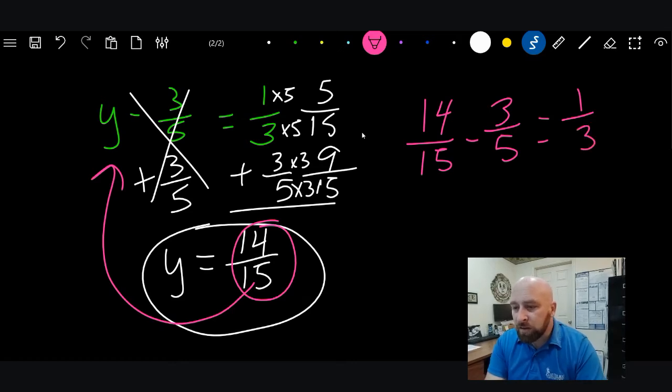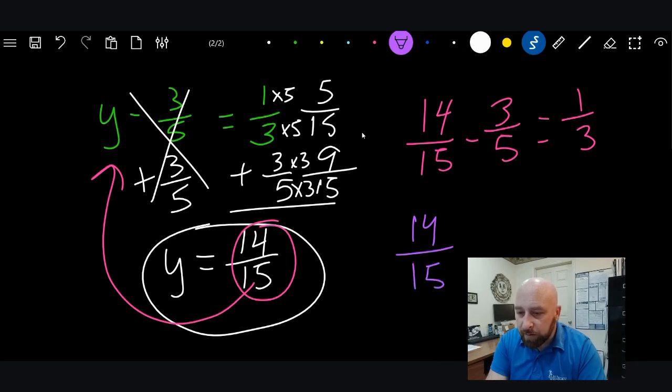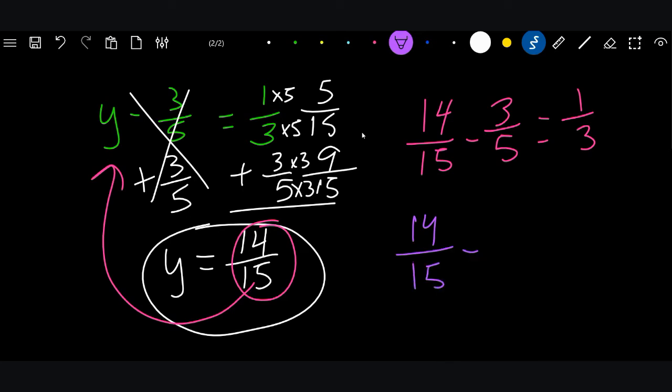Well, that doesn't look super easy, but we can actually change them all into common denominators and we can make it a whole lot easier. So the first one doesn't change because 15 is the common denominator. Minus, and what was this one with 15 as the common denominator? We can cheat just a little bit and look back at what we got over here. Okay, so if you look back and you're like, oh yeah, we already did that, just use it again. 9/15 equals, what was the 1/3 with the common denominator? It was 5/15.